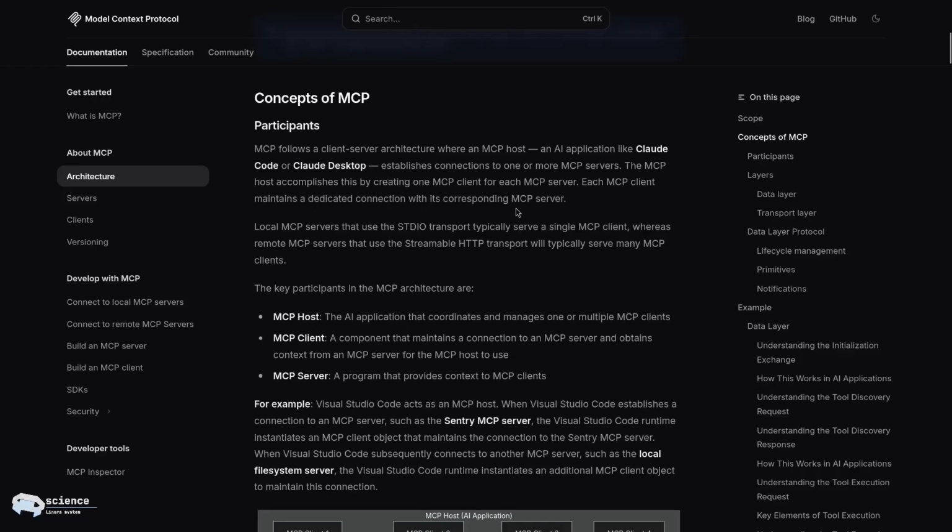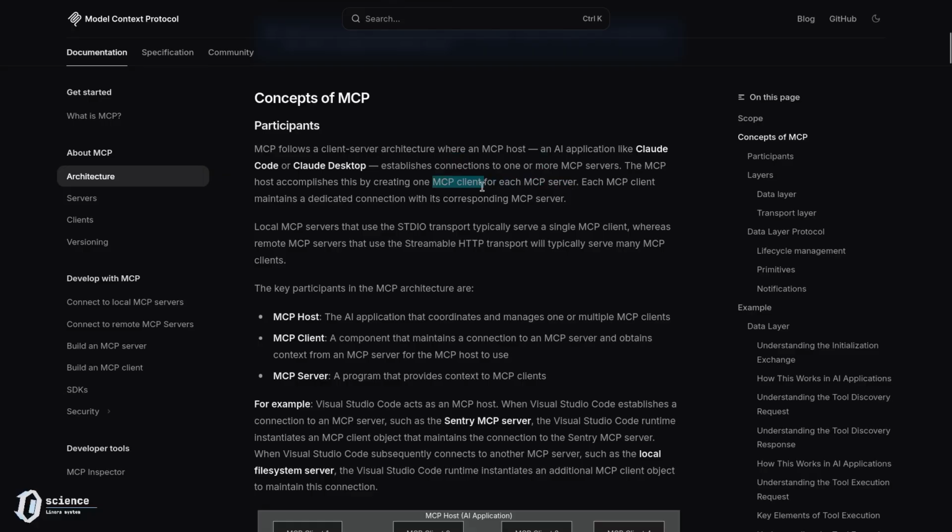Established connections to one or more MCP servers. Any application like Claude Code establishes connections to one or more MCP servers. We can use more than one. The MCP host accomplishes this by creating one MCP client for each MCP server.